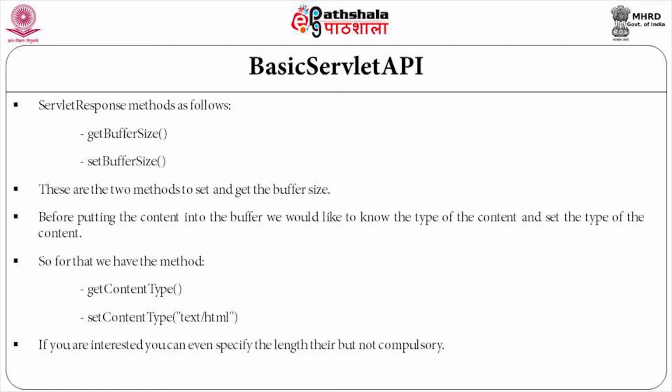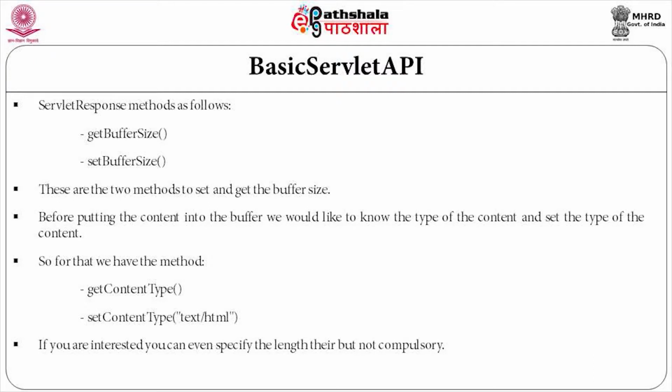So, for this, let us look at this interface, servlet response. Servlet response has methods for one thing. This is nothing but a buffer. So, what is the size of the buffer you would like to have? For that, we have the get and set methods for buffer size. These are methods in the servlet response. We are looking at the methods in the servlet response. Servlet response has methods for getting and setting the size of the buffer.